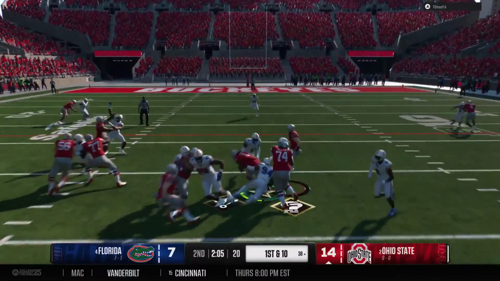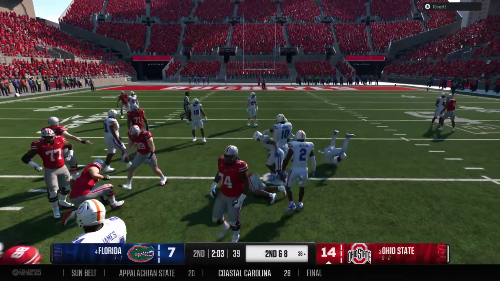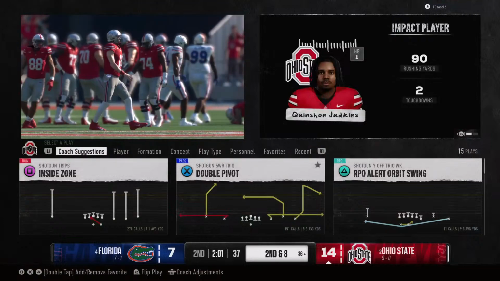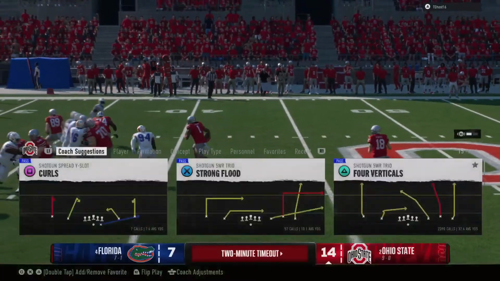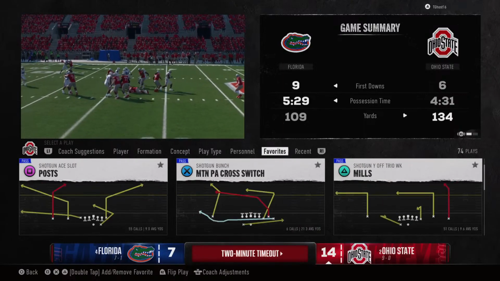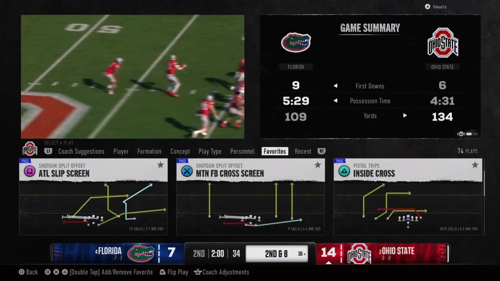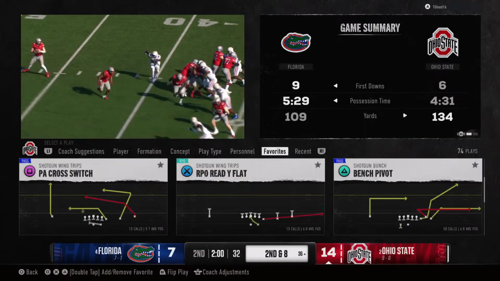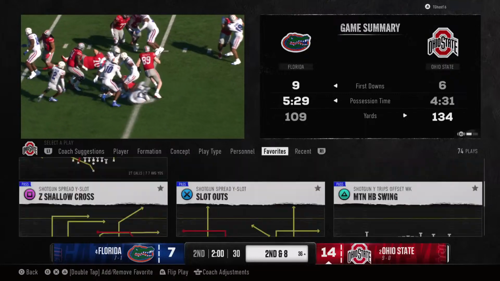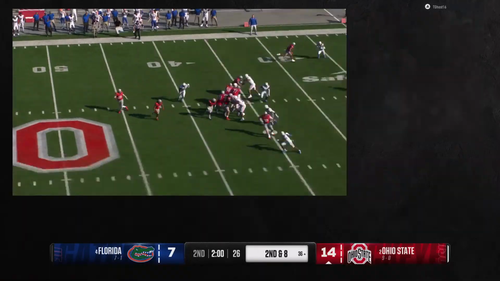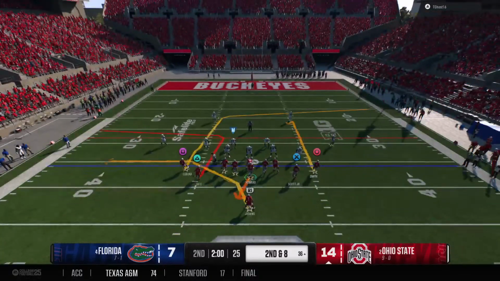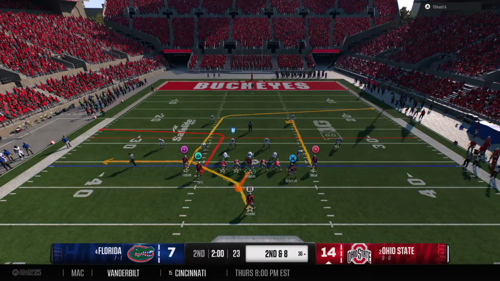Single back, takes the handoff. You know, in the era that we live in right now, everybody wants to spread the field around, try to create space, try to create one-on-one matchups, and defenses have countered over the years by trying to play out wide. But here's a great example of a defense that has the ability to play wide, but still be solid at the line of scrimmage, not give up big run plays. This defense just cannot get off the field. The long march moves on.